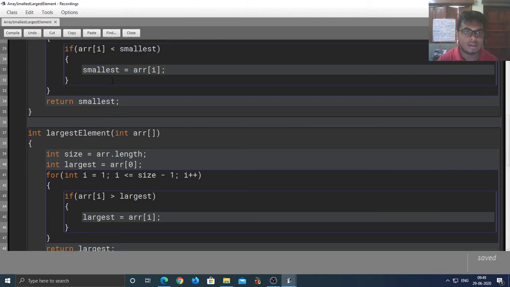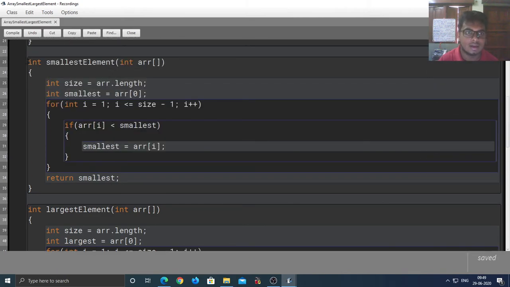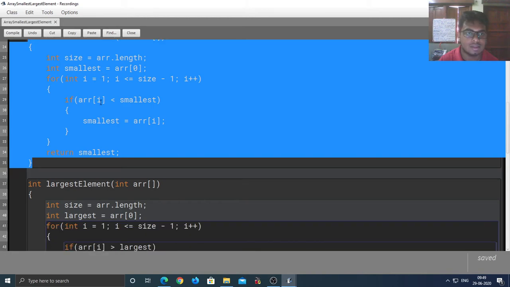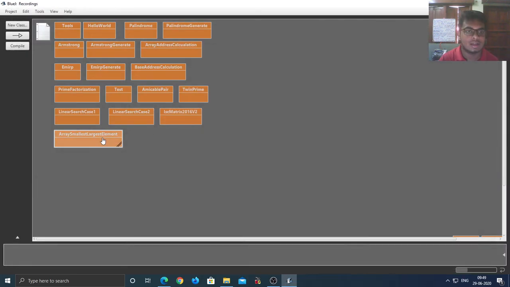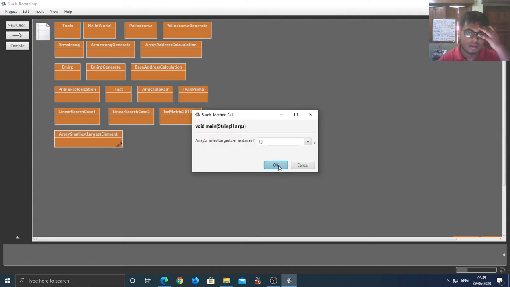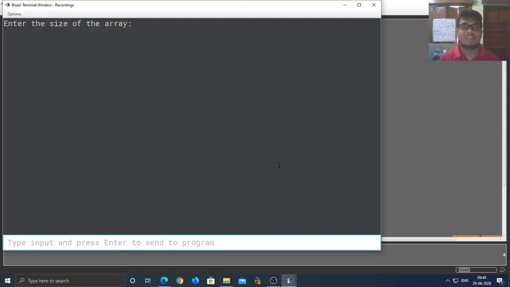The only important thing, or the new thing here, is the function smallest element and the function largest element. And this is going to help us tremendously while understanding the algorithm for selection sort. So let's compile our program. Alright, class compile, no syntax errors. Let's run this. Now, let's give it the same set of inputs. Let's make the size of the array 7, and give it the same set of inputs that we saw in our algorithm video.